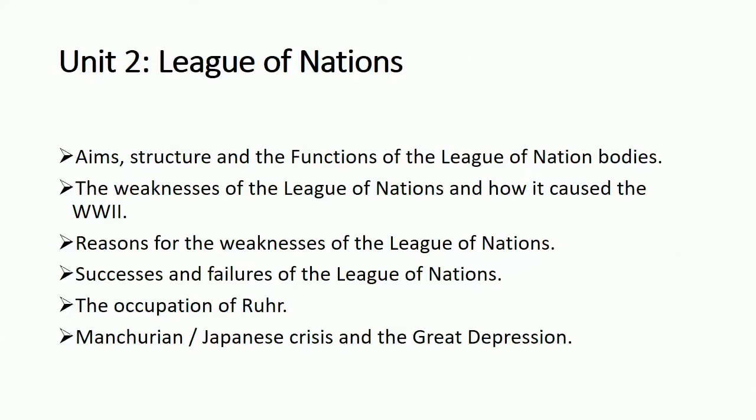So now, what do you expect to know as far as the League of Nations is concerned? You must be able to know the reasons why the League of Nations was established. How do we call this? These are the aims of the League of Nations. So for you to score marks on this, you should be able to name and explain. What do I expect here? Make use of descriptions of these aims and be able to explain those aims fully.